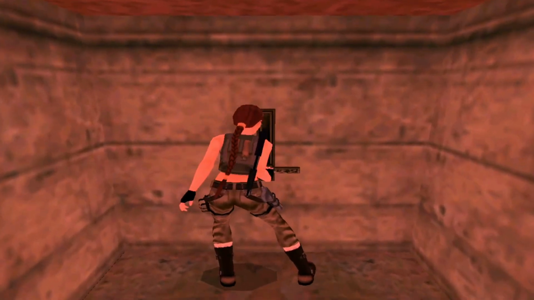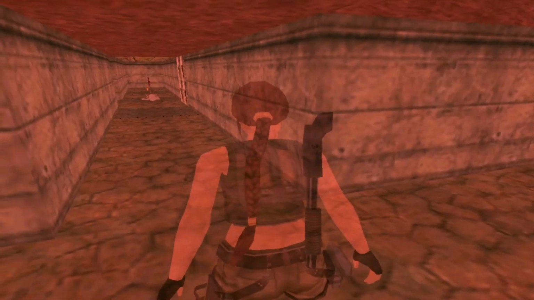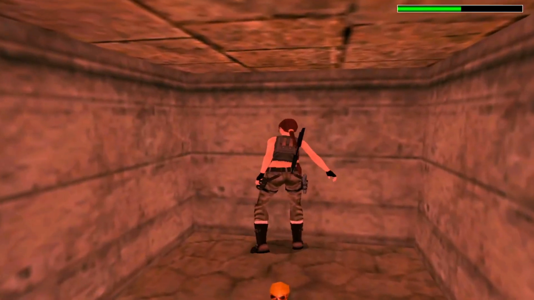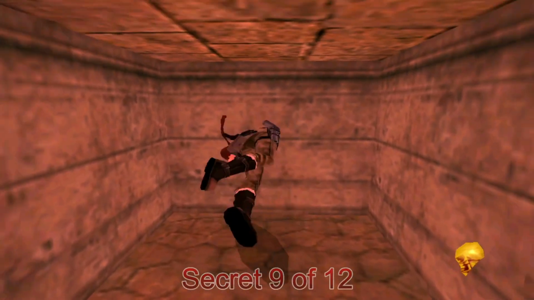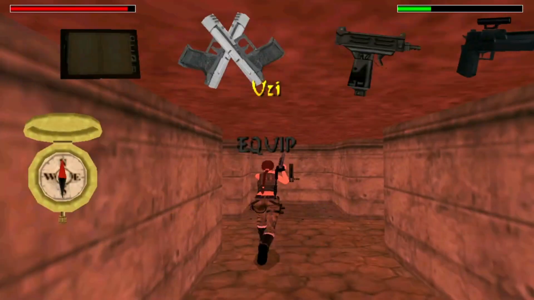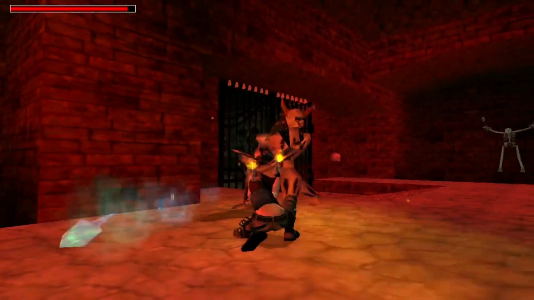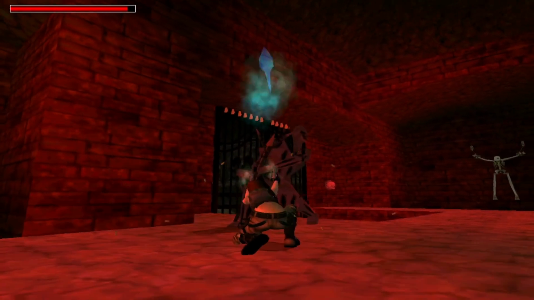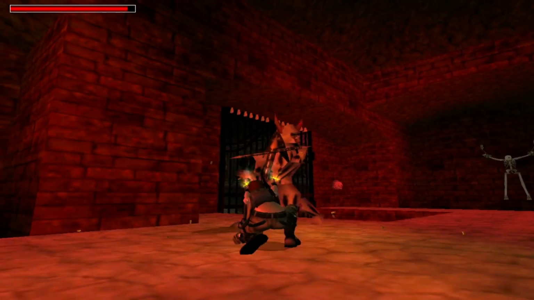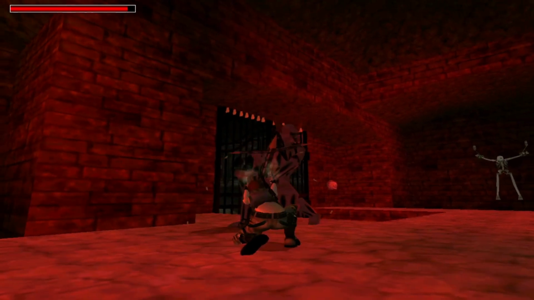Pull this lever. And that has done two things. It's opened the gate, but it's also lowered a block all the way back here. And we can grab a secret. Sweet. Gonna equip pistols because as we head on into here, we have a demigod. So yeah, bear with it, it takes a while.